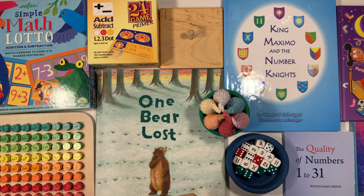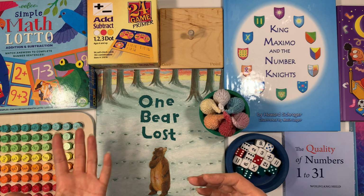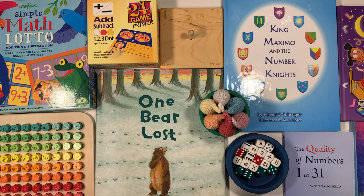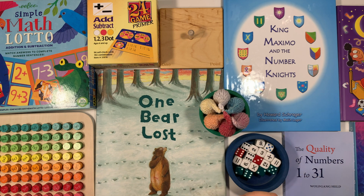A math lesson in which we are exploring the number 1. Now this math lesson is suitable for young elementary students all the way up until about age 9. We're going to be exploring the number 1 using a variety of resources. We're also going to be working on a chalk drawing.